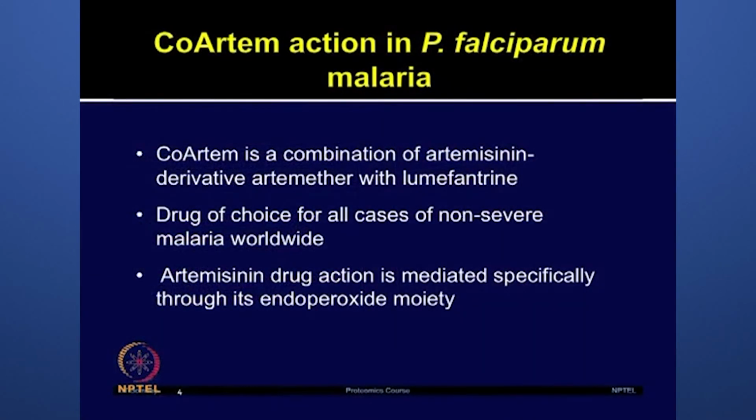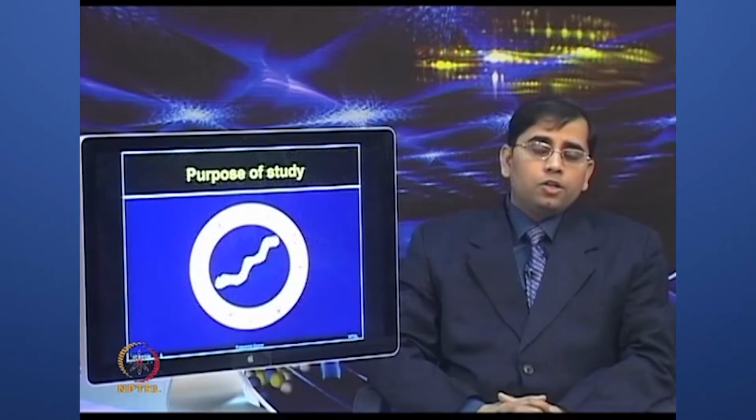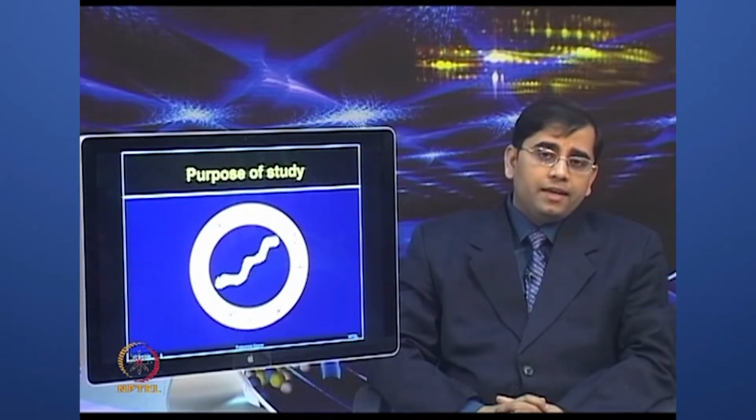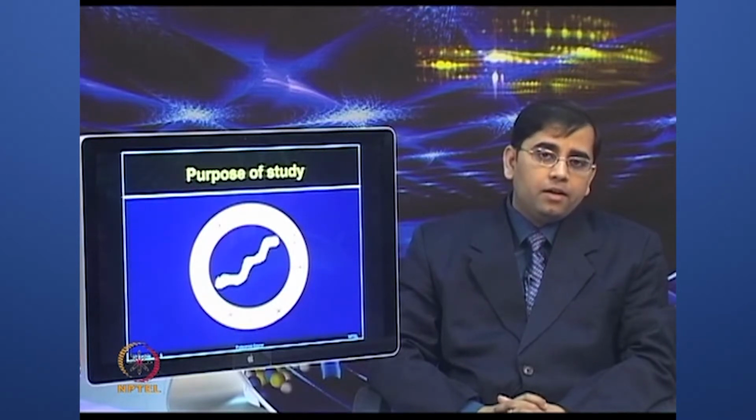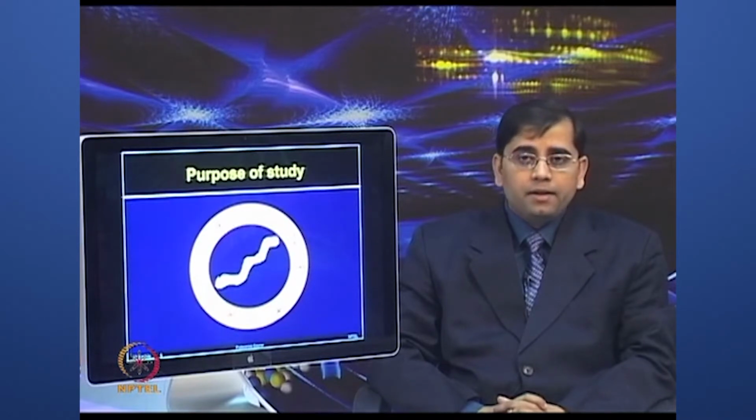These drugs are applied as the drug of choice for all cases of non-severe malaria worldwide. The artemisinin drug action is mediated specifically through its endoperoxidase moiety. However, the more detailed mechanism of action of these drugs is still unknown. So, the purpose of this study was to investigate the action of two active components of the new antimalarial coartem, artemether and lumefantrine, on the human malaria parasite Plasmodium falciparum.